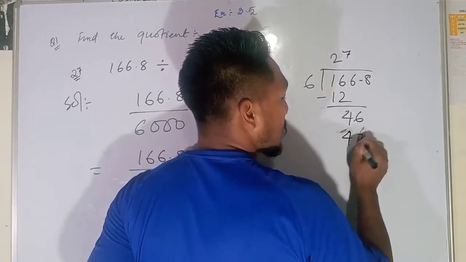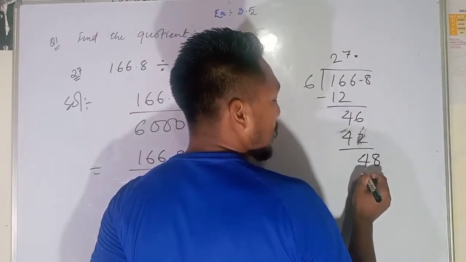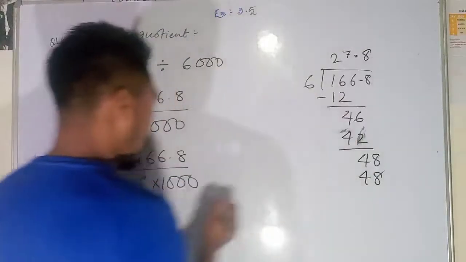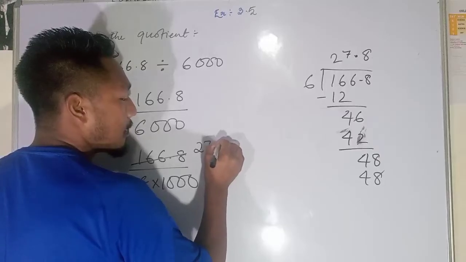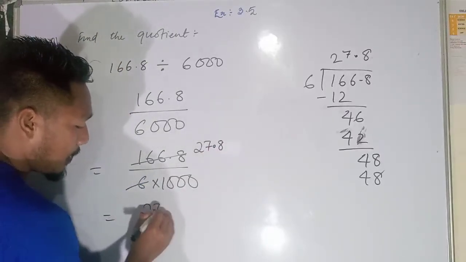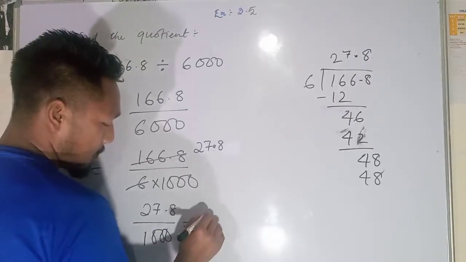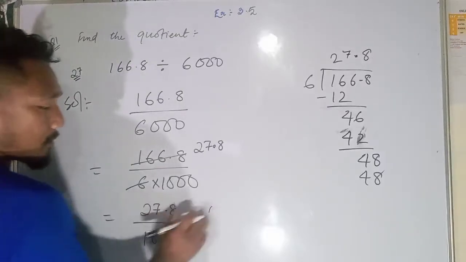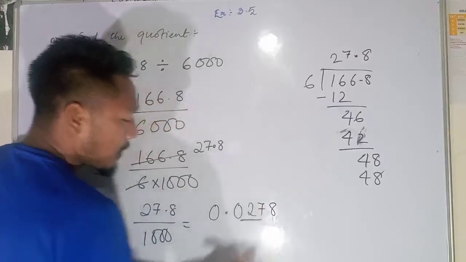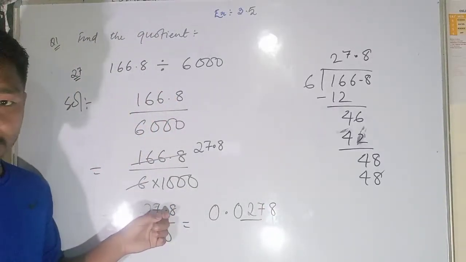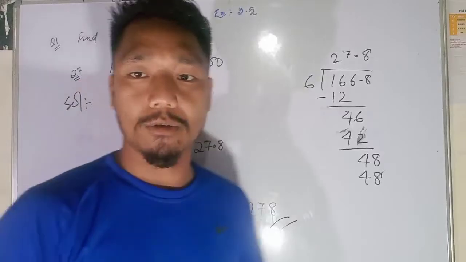So 42, subtract it, then what did you get? 44. Then the point, I have to bring down. 6 8s are 48. So what is the answer here? If I subtract these two, what is it? 27.8. So 27.8 divided by 1000. We have three zeros. That means I have to count three numbers in front. That means 0.0278. So these are the three places that have been added in front of the previous point. We are getting this value. So that is the answer we are getting.